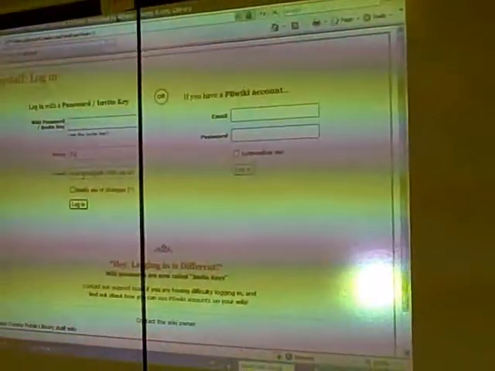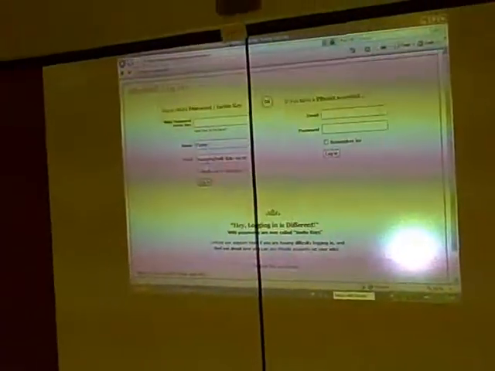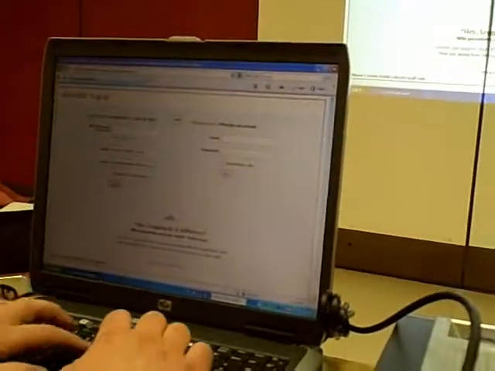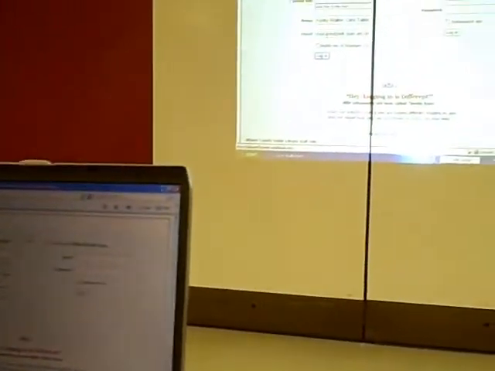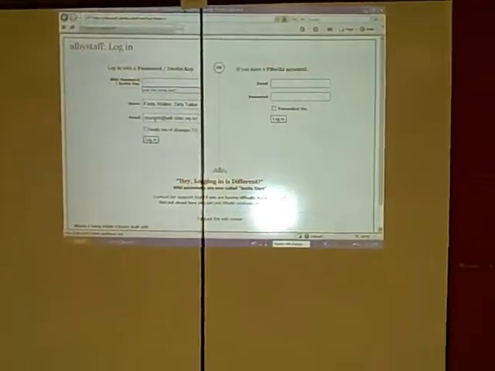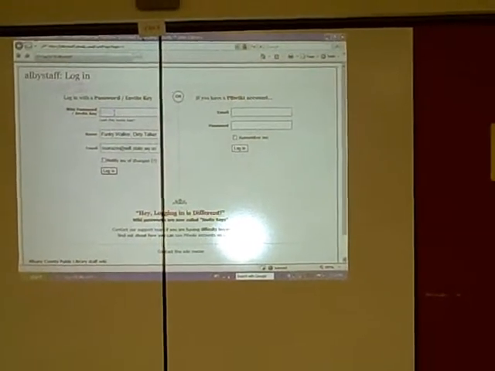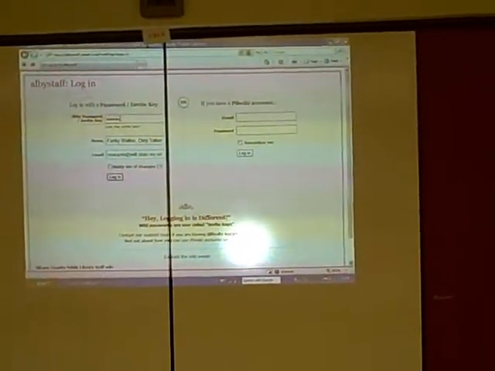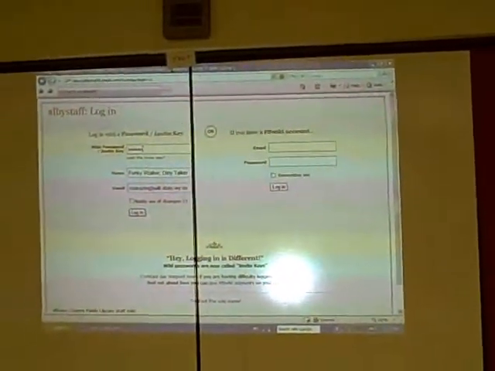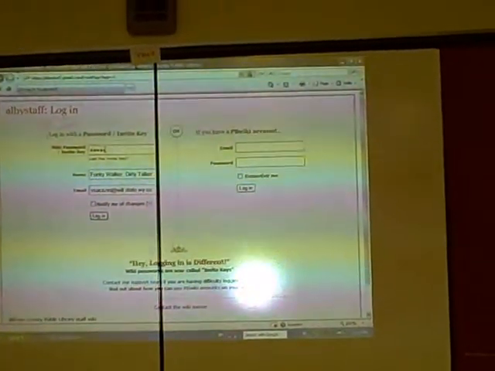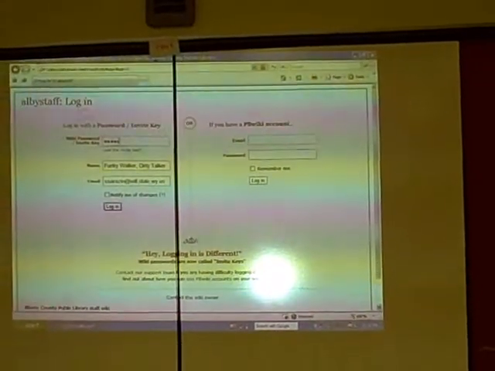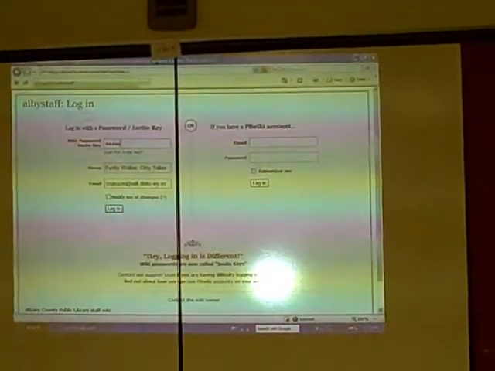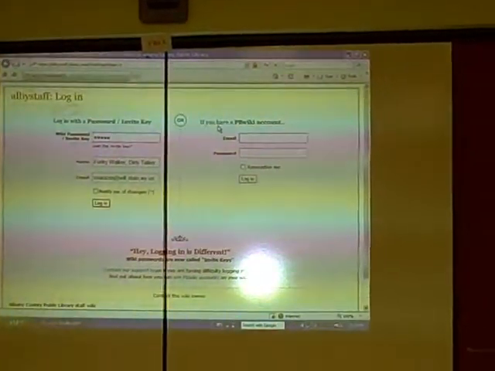So I use, from the old deputy program, my old nickname. And the invite key, does everybody know what the password is? I'm going to have to bleep that out of the video if it works out. But anyway, that's all you really need to know, because the rest of the stuff you can put in however you want. If you look on the right side, there's this other thing.